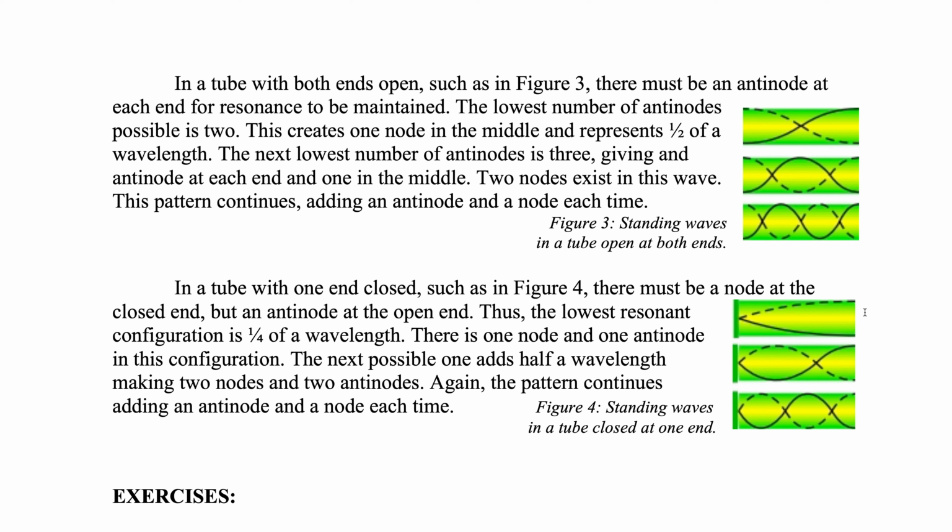So if you want to get resonance in a tube, you're going to have the wave go down and bounce, reflect off the closed end of the tube and come back. And if you find the right length of this tube for a particular frequency or a particular wavelength, then you will be able to get the antinode to line up with the opening of the tube, and you'll create the loudest sound. And you'll see that in the lab procedural video.